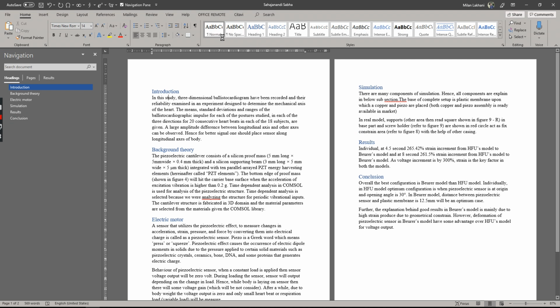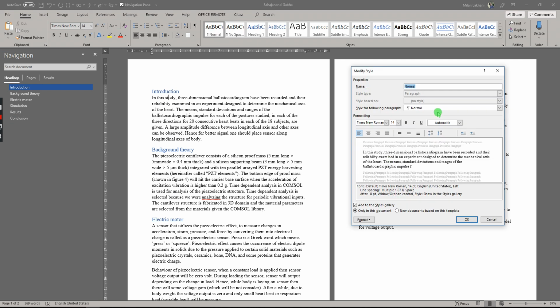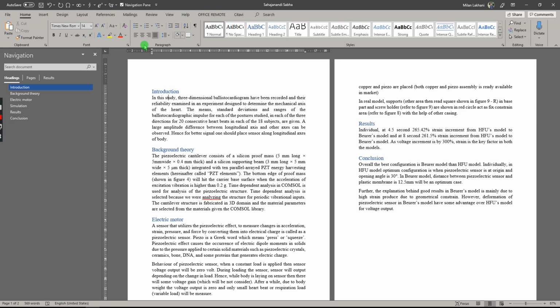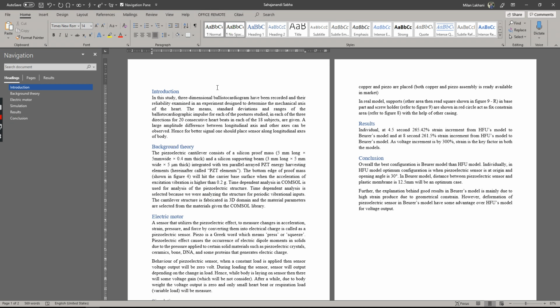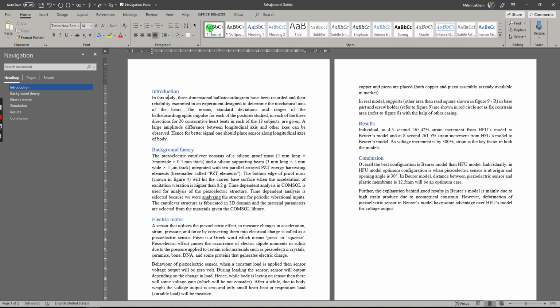If you go here, but I wouldn't prefer this, because when you do it here, then the first priority is given to the setting which you do from the update to Normal selection. So I wouldn't prefer this, but still, if you want to change, suppose, the justification and you press okay, it will do it for you. But if you have some original settings, it will mess things up, so I would prefer to do it from here and again go and update Normal to match selection. So you can see the document is formatted very neatly.